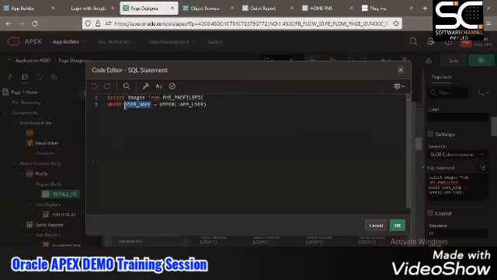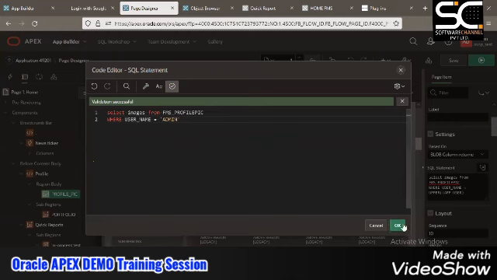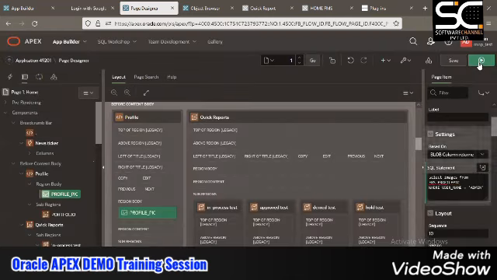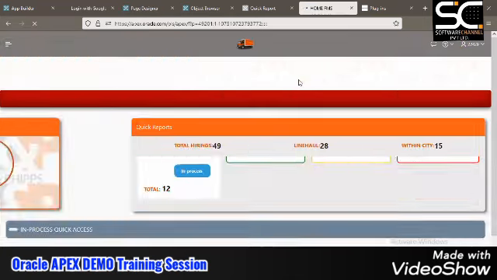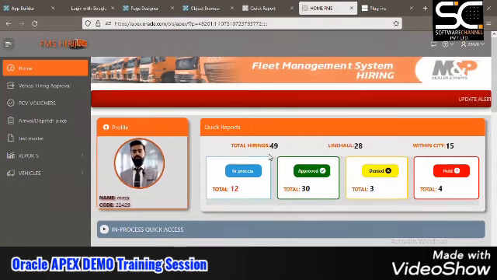I will manipulate it where username equals to this. Let's see if it is working. Now the image is showing.